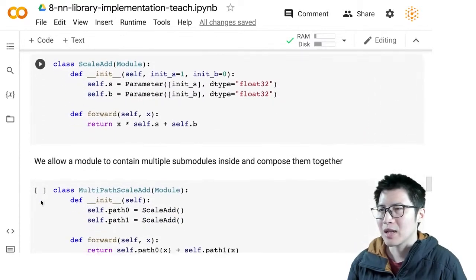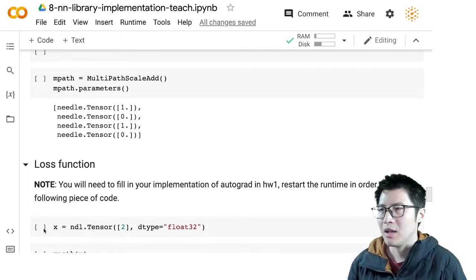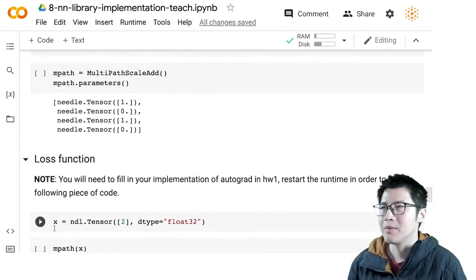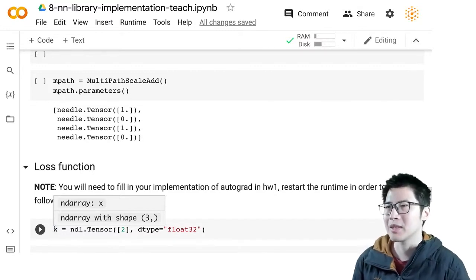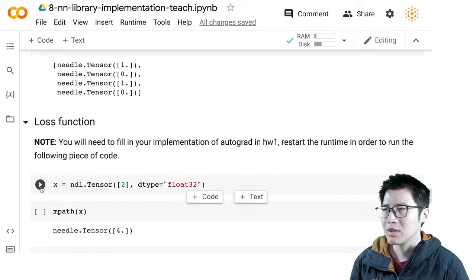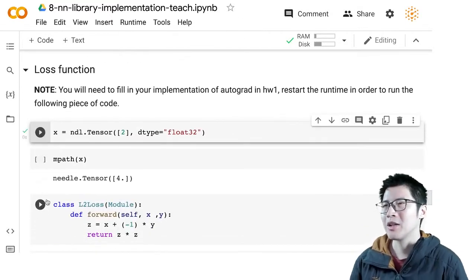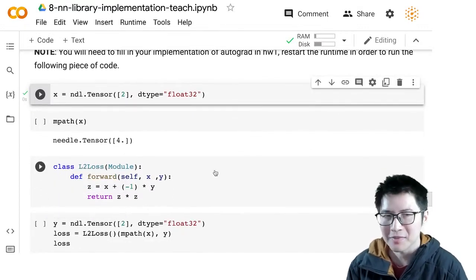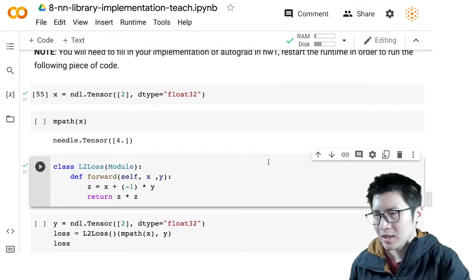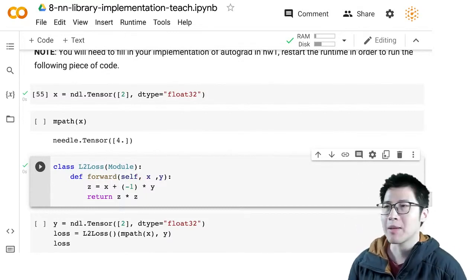The next thing we can go ahead and try to do is define a loss function, because once we have the modules, we want to be able to compose them together with a loss function so we can perform gradient update. In order to define loss functions, we know that a loss function can be defined as a module. You already see the implementation in here. In this case, the loss function is a module that does not contain any parameters.